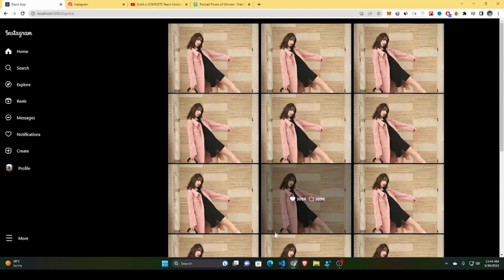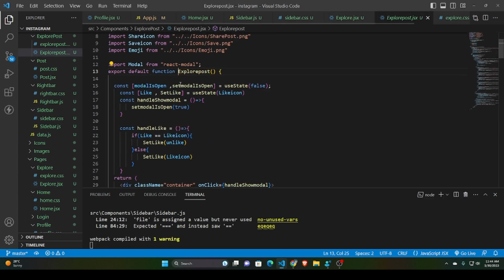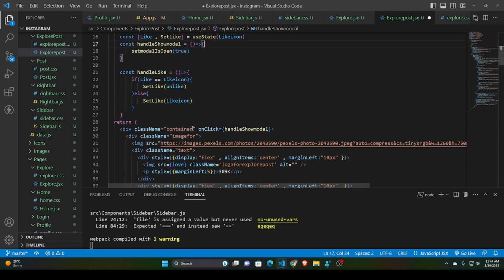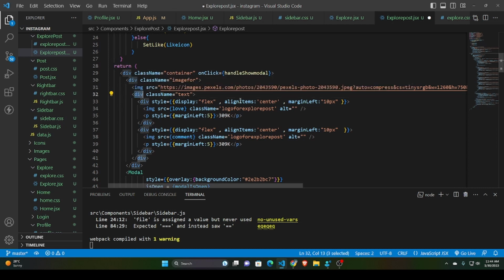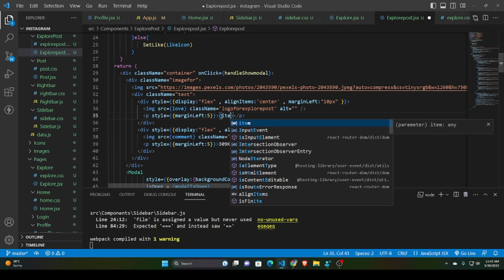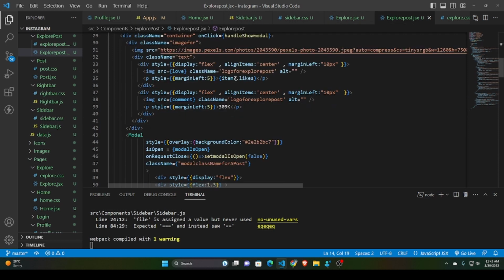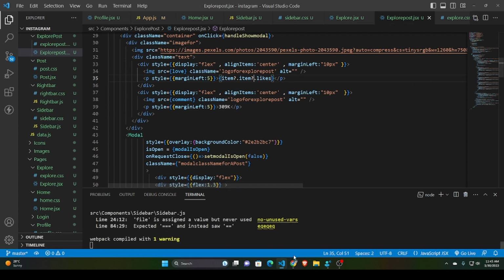And I'm going to pass this data, and let's take this prop, and instead of this like, let's write item dot likes. Maybe instead of item dot like, what I need to do is item dot likes.